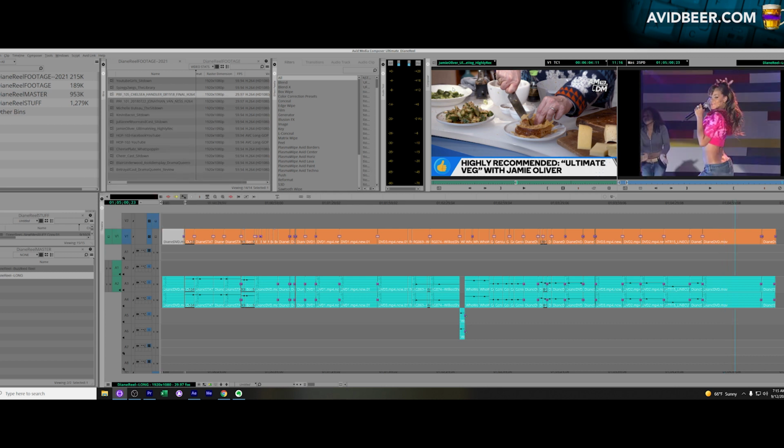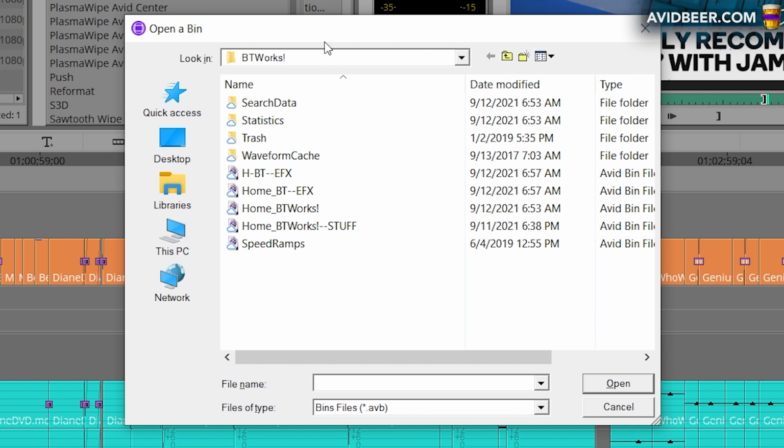So this might be basic for some people, but let's go over this system of how I save effects, and maybe even someone can comment below a better way to save effects. But the way I do it is I have in every single set of projects I work on, every single system I work on, I make my own project with my initials and the term works with an exclamation point. It's the only project that has an exclamation point. And in that project, I make a bin, label it with the term EFX for effects. I use my initials. This is my effects bin.